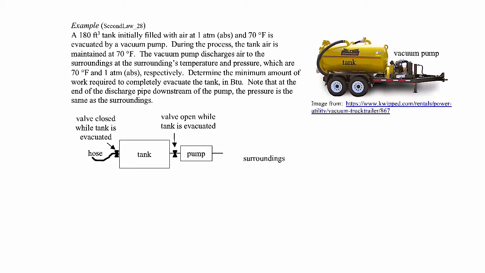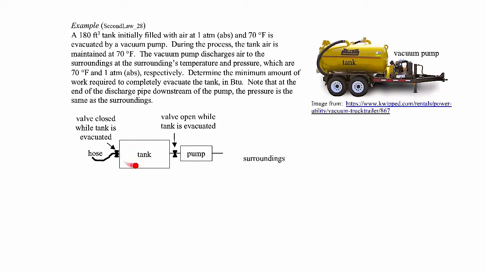And then what's done in reality is that there are these lines that connect to this tank, and this line would go to suck up liquids or dirt or things like that. Because the atmospheric pressure is higher, it pushes the liquid, for example, into that hose, and then it would fill up in the tank. So they use these a lot in construction sites and clean up things, sewers, etc. And a schematic of the process is shown down here.